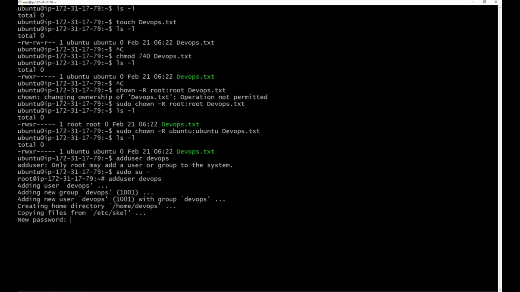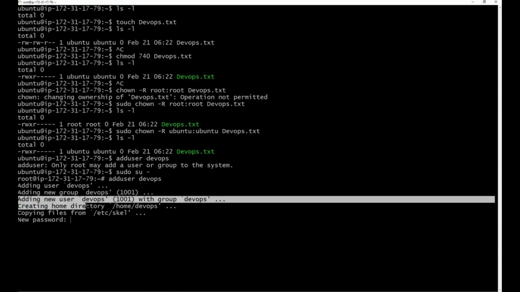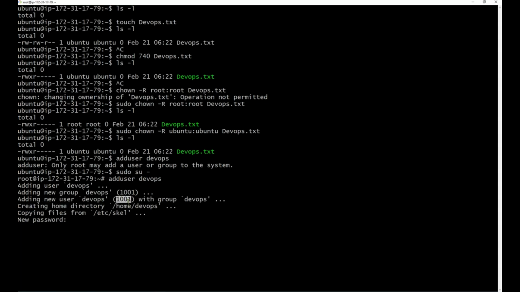The user has been created and it is asking me the password. So try to look at the output here. It is adding user called DevOps, and it is adding a new group. It is creating a group called DevOps, and it is creating the new user called DevOps with the user ID, and it is creating a home directory.